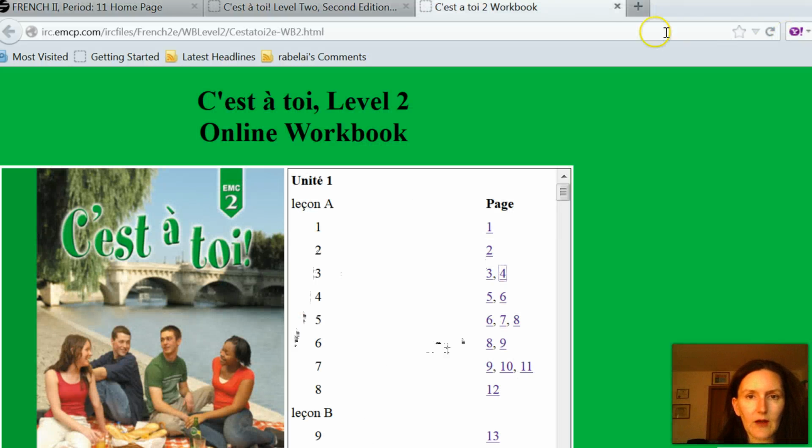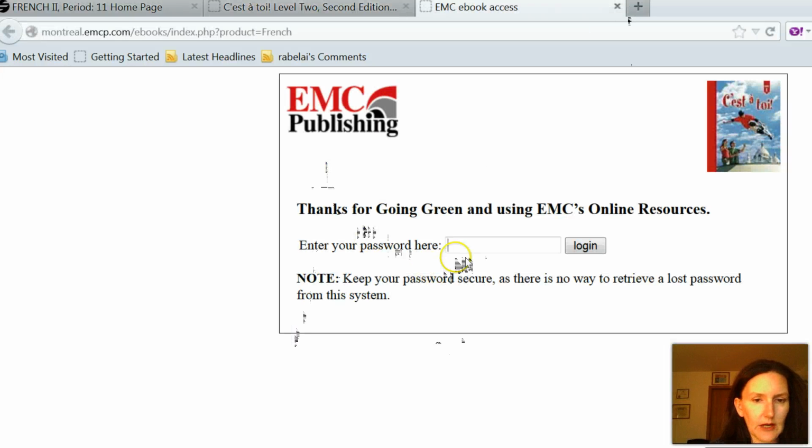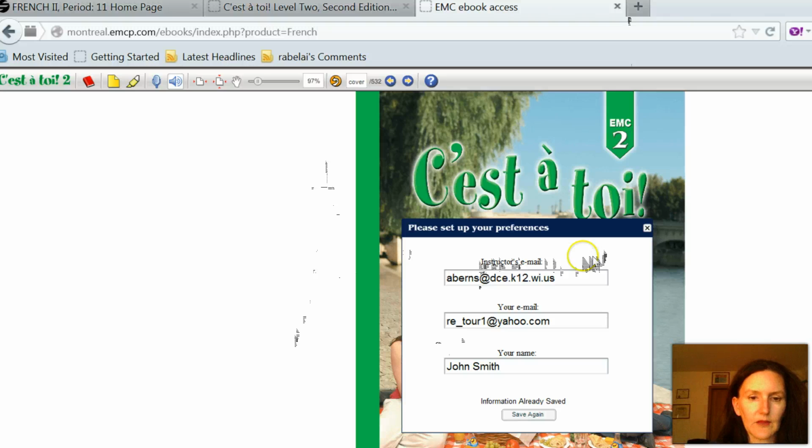Okay? Now, what I was showing you was how to access the hard copy textbook, but in online version. So here is a sort of reddish, orange-ish open book, and this is what you click on. And then you need to paste your code in here, password, and then hit login. And then you need to type in the following information. So you would type in my email for school, all right, and then you need to type in the address that you're using. At school we have our Gmail account, so you should be putting your Gmail account in there. And then type your first and last name. And then once you do this, you'll hit save, and you don't have to do it again.